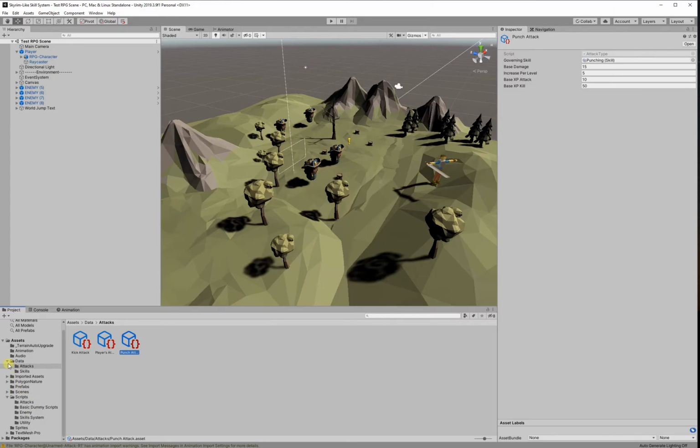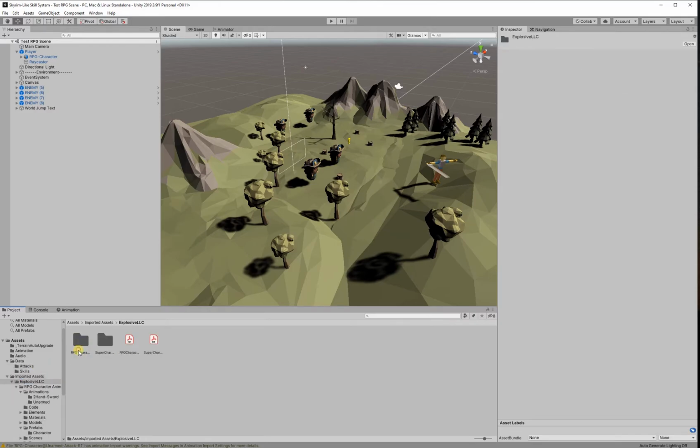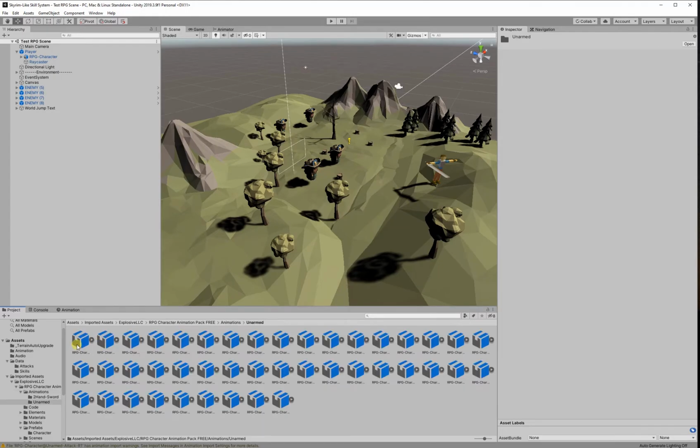Okay, so what we need to do now is import it, go to our imported assets, or wherever you keep your Explosive LLC folder with the RPG animations, or whatever your animations folder happens to be. I'm going into my unarmed animations. These first 8 animations are the ones that we're going to use.